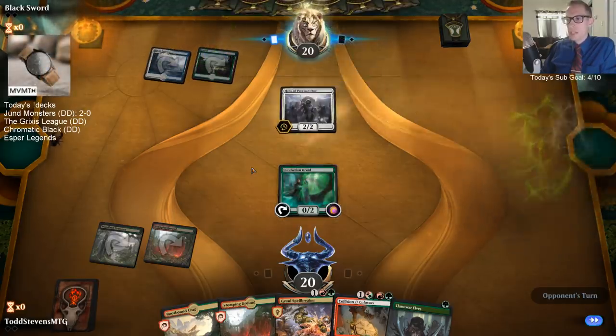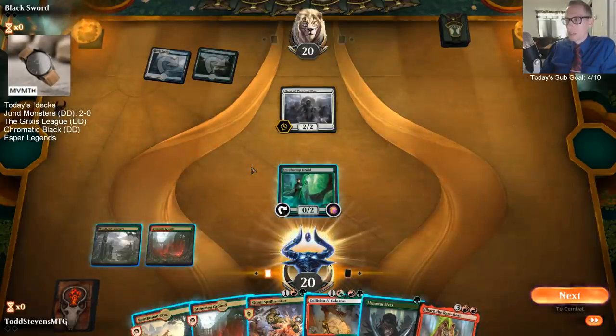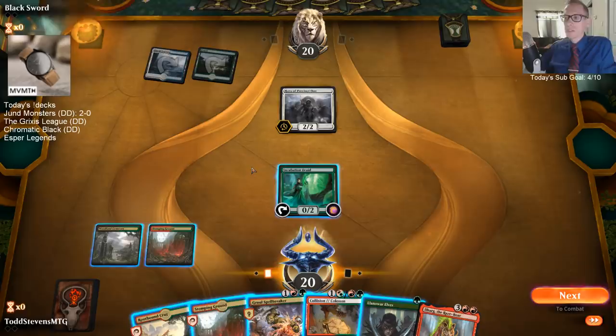Or just, yeah, it didn't even have to be a Radical Idea. It could have just been a Discovery or Chart a Course or anything like that that found another draw spell. Like any draw spell that finds another draw spell that finds a Shock. That's all they need.